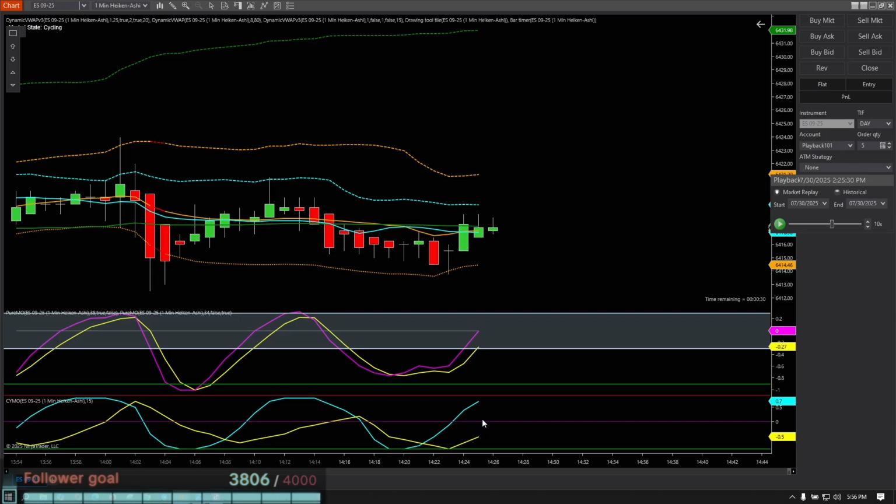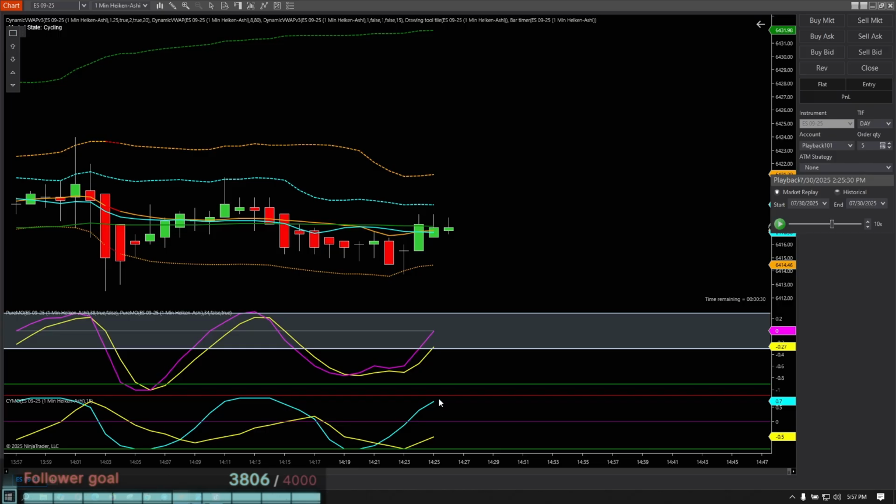Now, you're gonna use the 5-minute to time your entry. You're not necessarily gonna use the 5-minute to exit. You're going to use this right here to both enter and exit your trade using these tools that we have on the screen. All right, so here we go. Here's at that very moment what you're looking at.